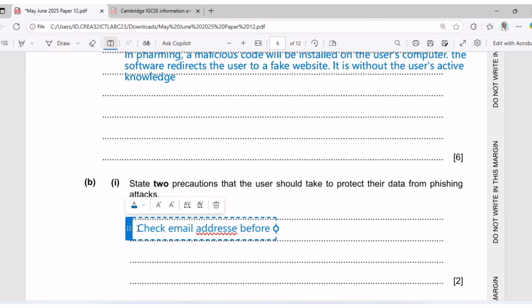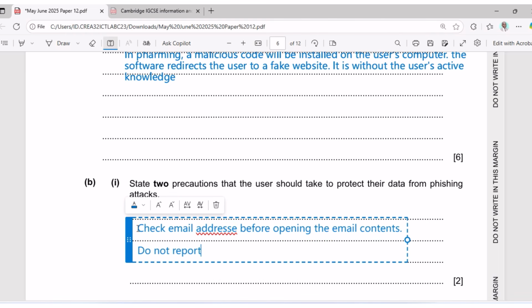Then when you see that the email address is looking suspicious, do not reply to unsecure email addresses, especially if it has not been stored on your contacts.